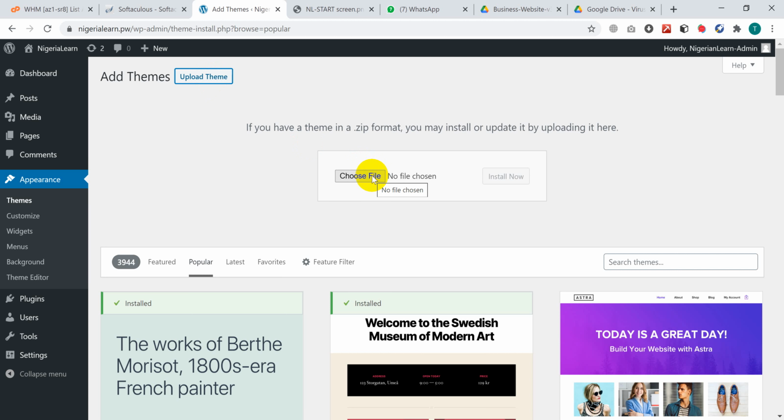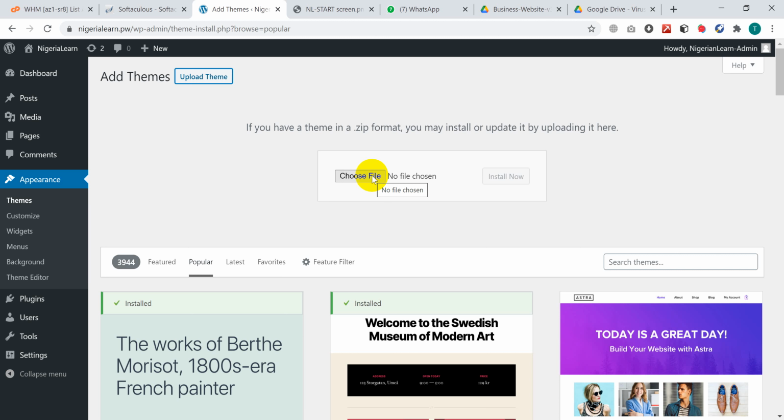Now, we explained earlier that the premium theme gives you a lot of advantages because it comes with the ability for you to import demo files. Demo files are like building blocks. Once you import your theme demo files, it comes with pre-designed pages for your home page, your contact us page, your about us page, and your product and services page. So you do not need to build them from scratch. That's why they are premium themes.